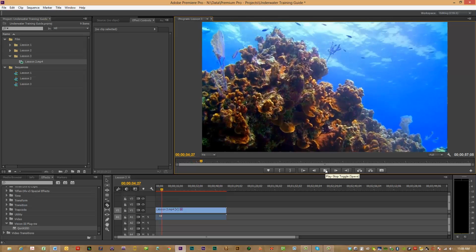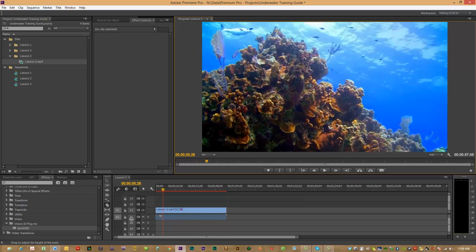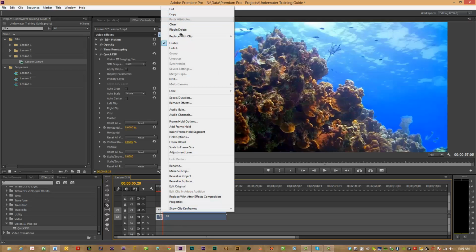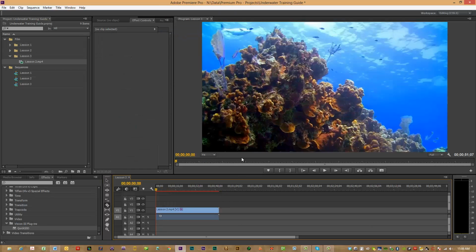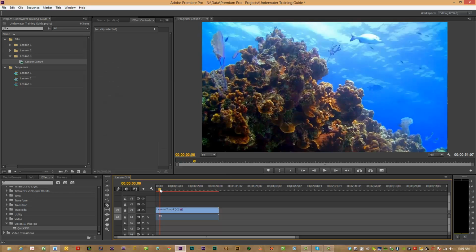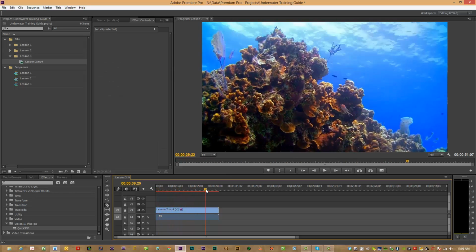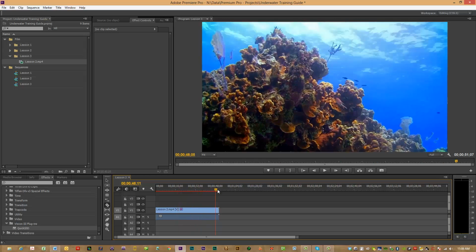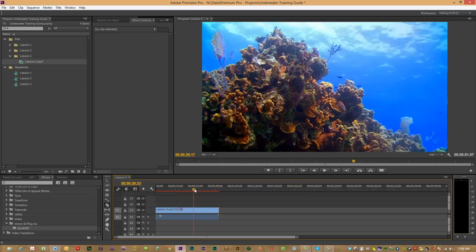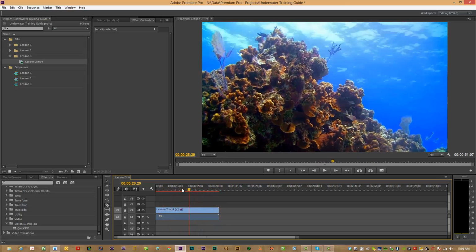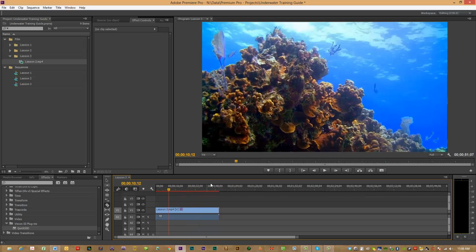So I played through the clip, and I know that I even get more stable. So I'm going to come back into the clip and ripple delete that out. And this is the film, and I can scrub through here. I see that it's actually pretty stable, but it's still moving. If I go through here kind of quick, I have little movement going on, and you can tell by the bottom of the screen.